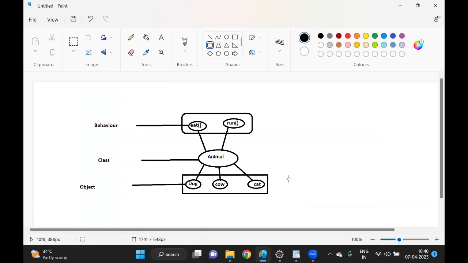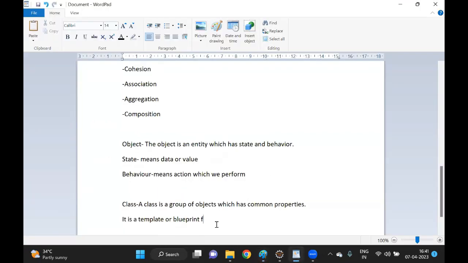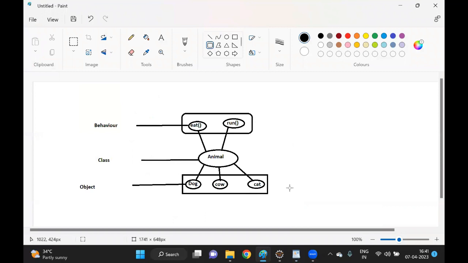So those are objects and we can see them, but we cannot see animal. That's why we are saying it is a template or a blueprint from which objects are created.